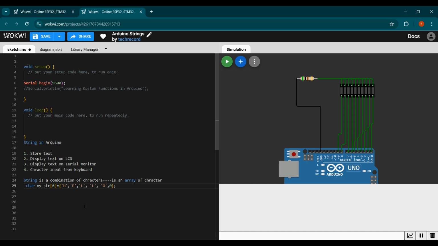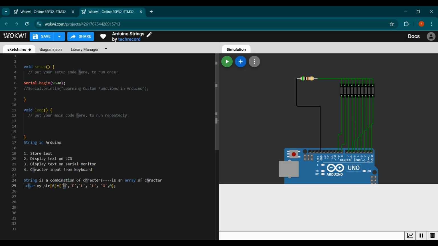So in this way, I have declared a variable, my string array, of data type character, and initialized the array with hello.